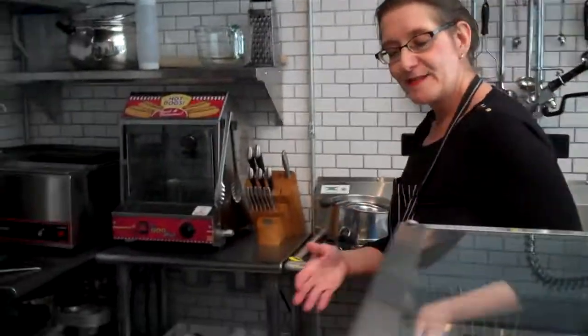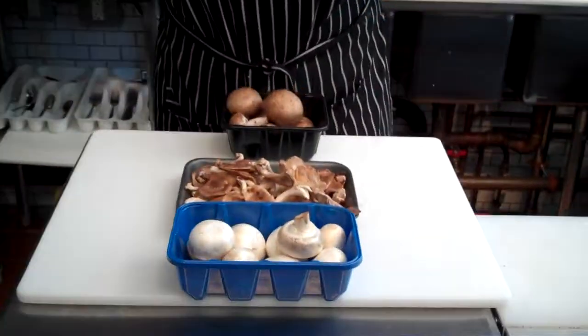Today we're going to be talking about mushrooms. Here at Brooklyn Chow, we love mushrooms, and we have 3 different varieties to talk to you about today. So let's pan over here and take a look at these beautiful mushrooms. So we have 3 different varieties.